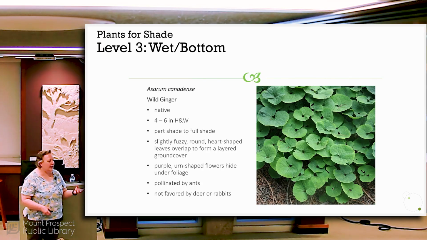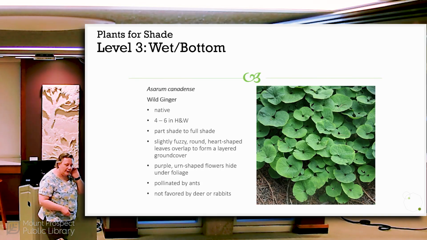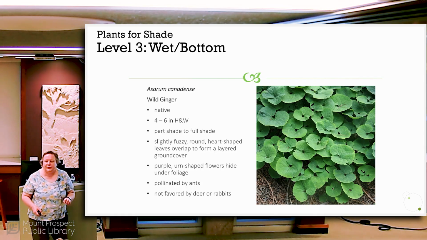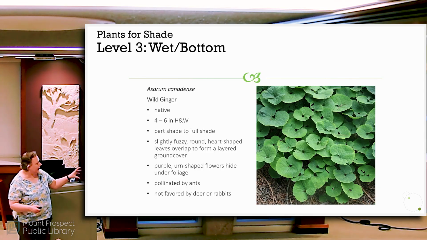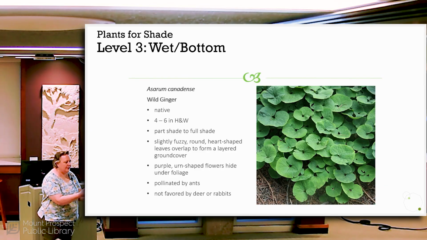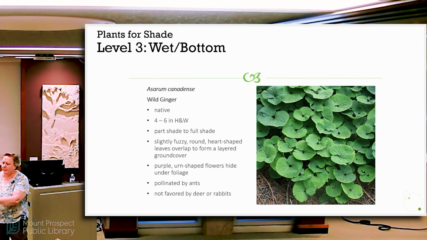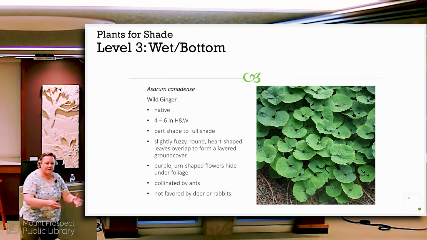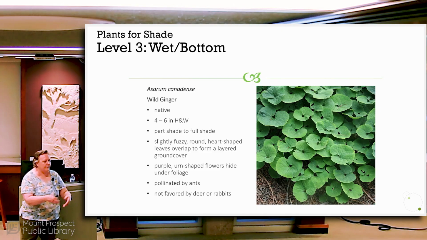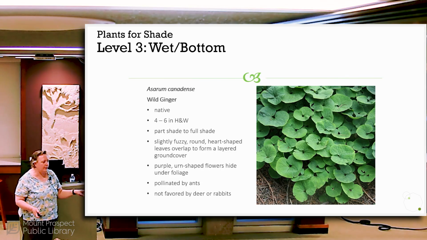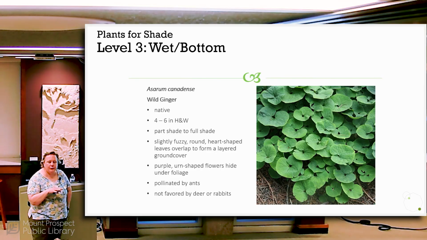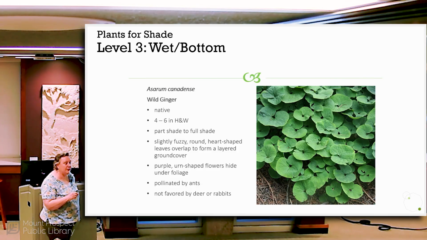Then it has a seed structure called an elaiosome, which is also known as ant candy, because it's a sugary, fatty coating. The plant has evolved to be attractive to ants. So the ants take the seed back home, sugar up the children, and leave it behind. The kids eat all the sugar off of it and leave the seed behind. So if you have wild ginger, you often have some random bits show up because the ants have planted it for you. This one is not browsed by deer or rabbits and tends to have some allelopathic properties, so it's really good weed control.